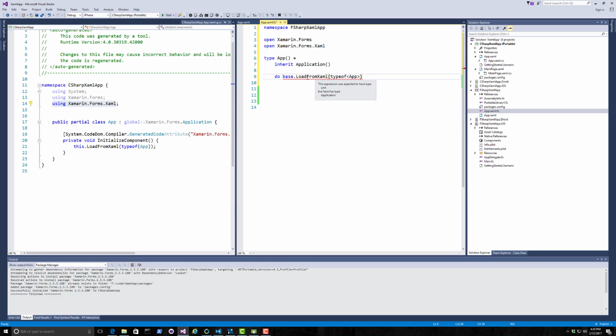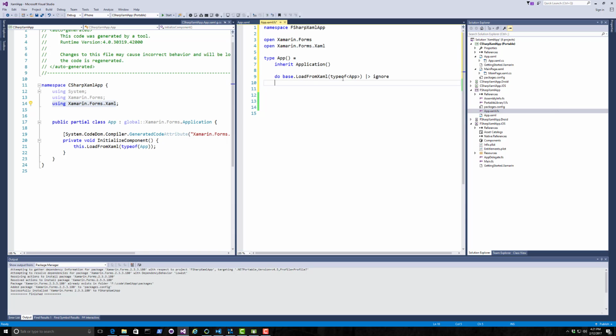But now it's returning application. That's what load from XAML actually does. To get around anything like this in F#, we just pass it to ignore. So like this. That makes our compiler happy.